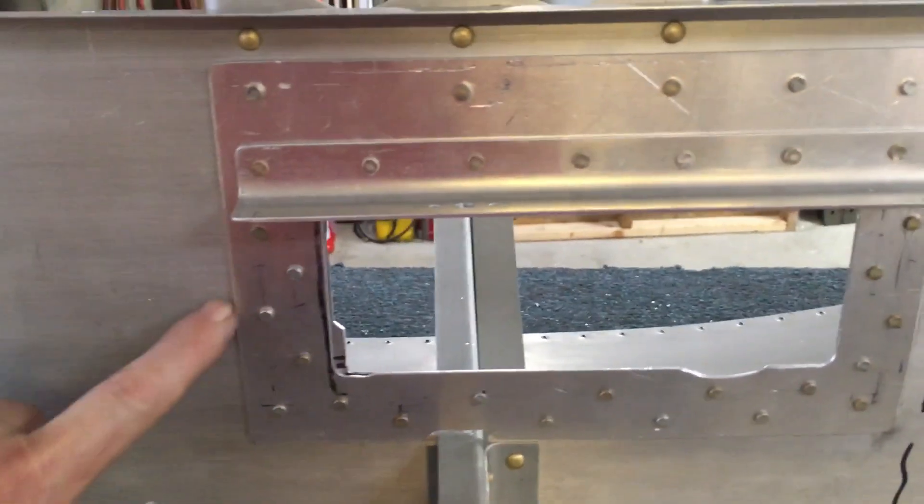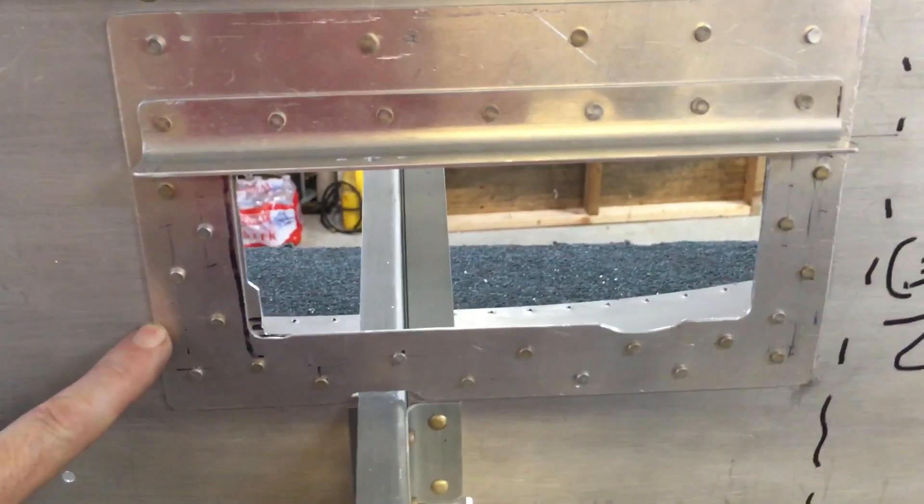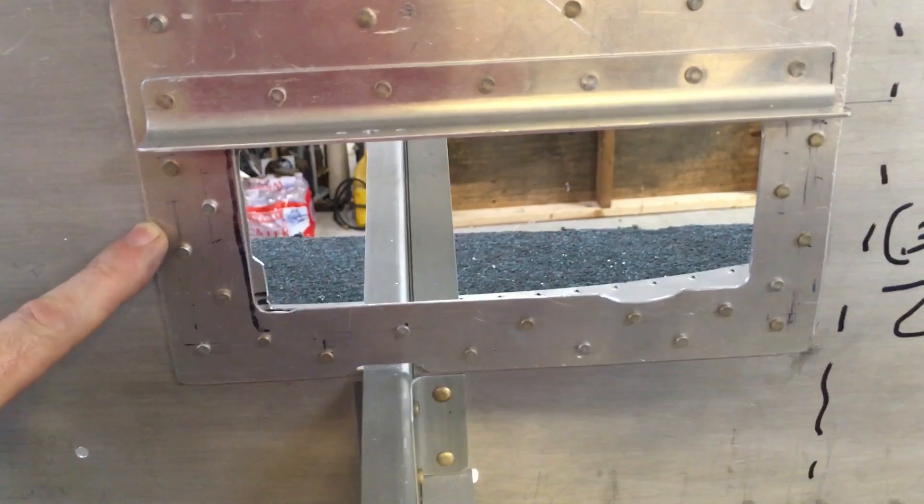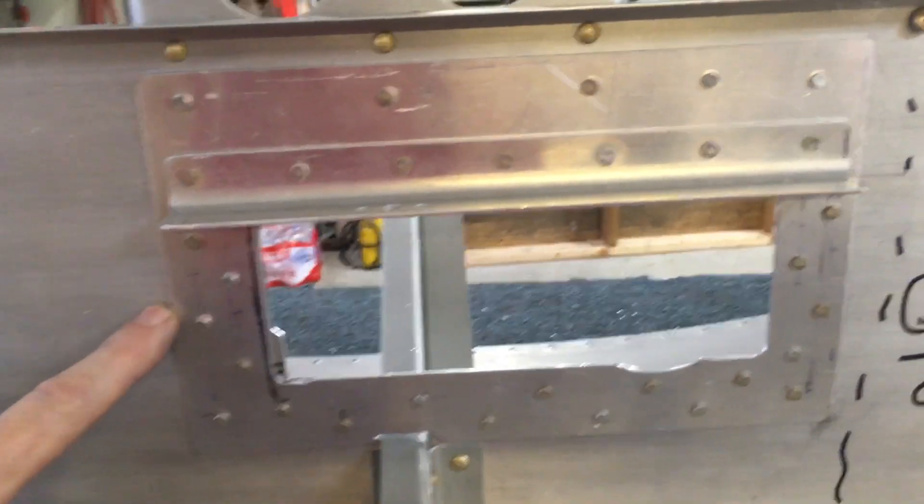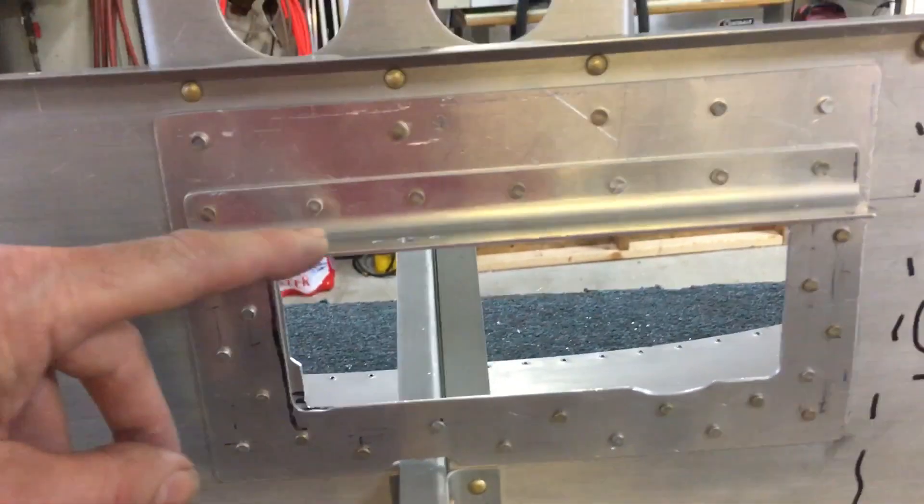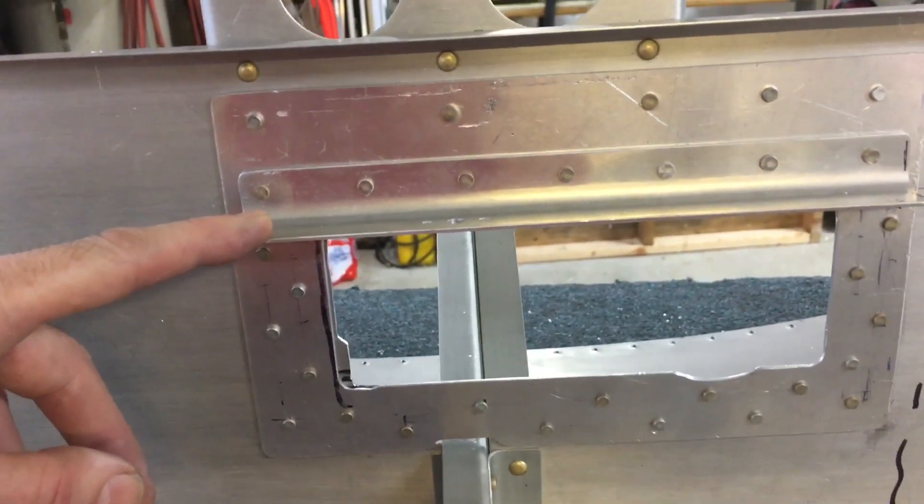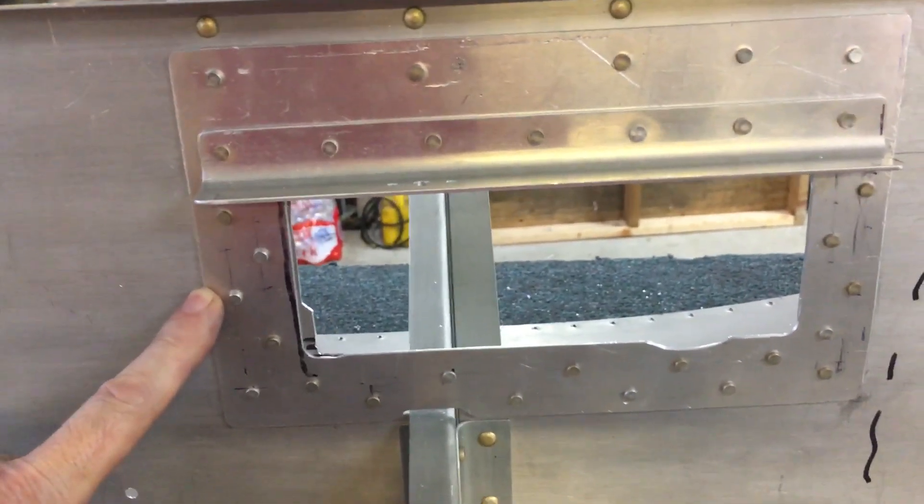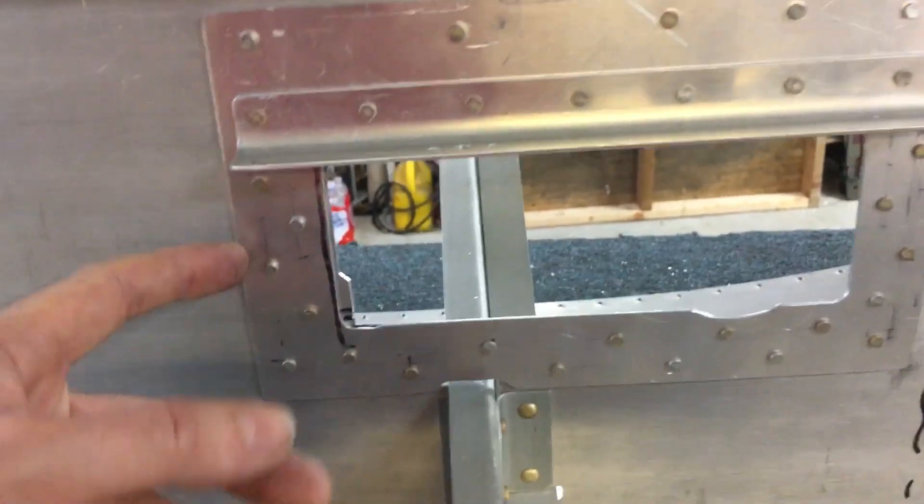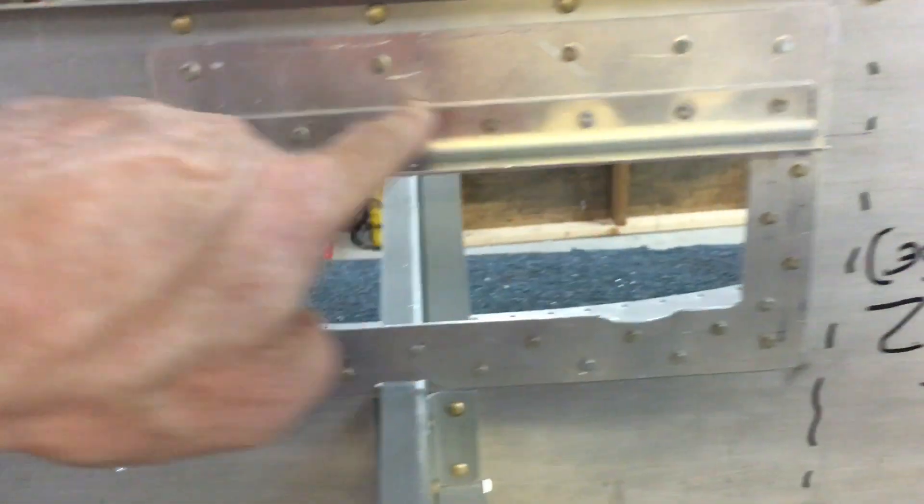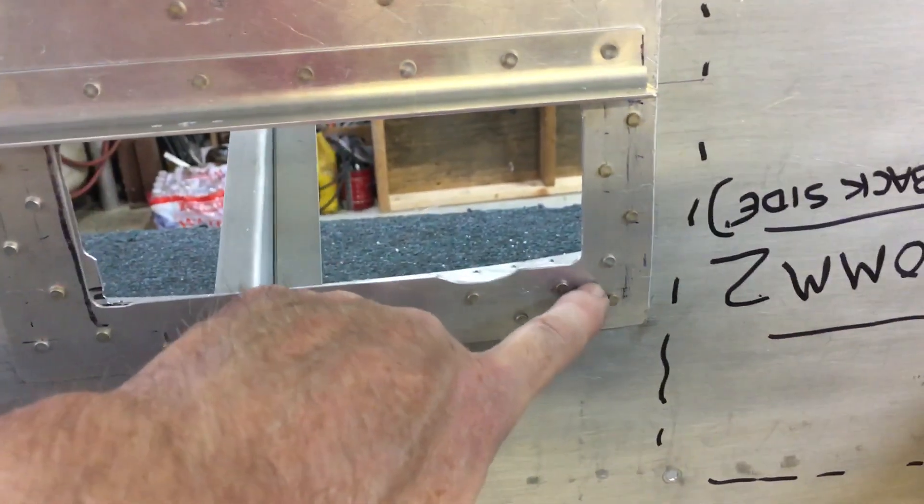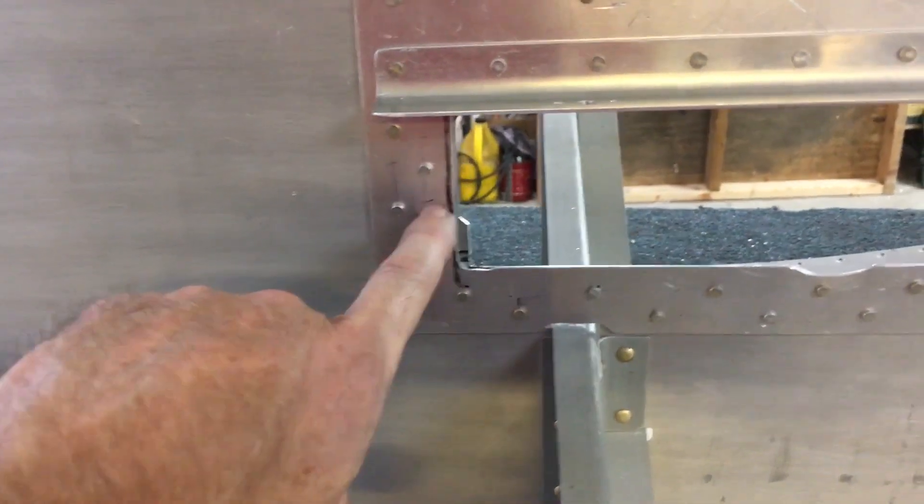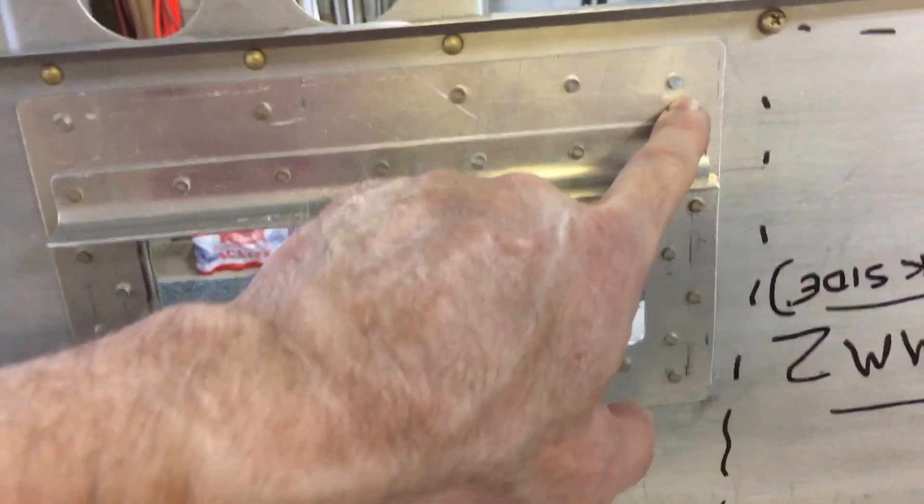Stuff that I did differently. They call for 32,000th material here for this doubler. If you did angles, you do 63 or 62,000th angle if it's extruded and 32,000th angle if it's bent. This is bent and it's heavier than 32,000th. This doubler plate is 62,000th. So I've got overbuilt stuff, and I also was unable to do the spacing as close as they called for. In here I'm probably narrower from one row to the other, and I didn't put any extras up in here other than the two up there.